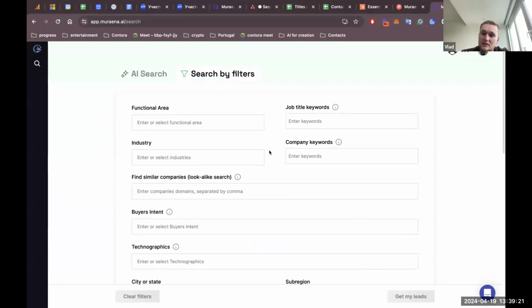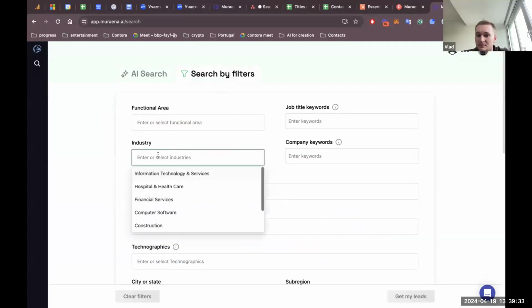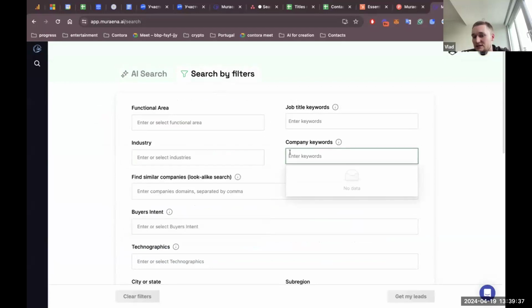For example, recently we had a client who wanted to find all manufacturers of conjugated vaccines in the US. It's a very narrow topic, and it's not possible to choose such companies using the industry filter. So for this case, you can simply put some keywords describing the company here, and we will search for occurrence of these keywords in the company description.